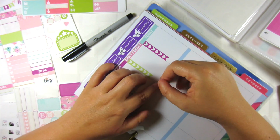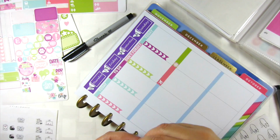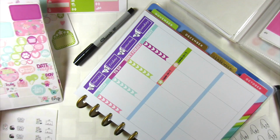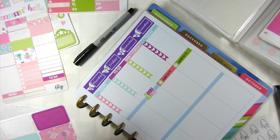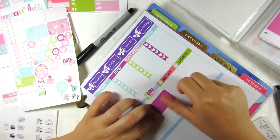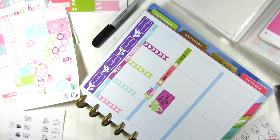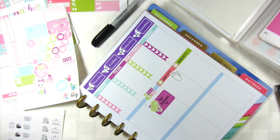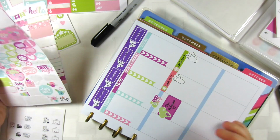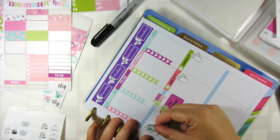So now I'm actually putting my work schedule in for the week. I'm using these two littles from my Moon Studios and a couple of asterisks and covering up the other icon because it's not something I will probably use. Then I'm putting in that Friday was payday for my regular job. And since it was Friday, I was like, oh, I'm doing new releases, so I used the balloons and a half box because I thought it was cute. And then I'm putting these upset tigers because I really didn't want to go to work this week. I don't really care for my weekend job, but you know what? It pays the bills. It helps pay the bills.